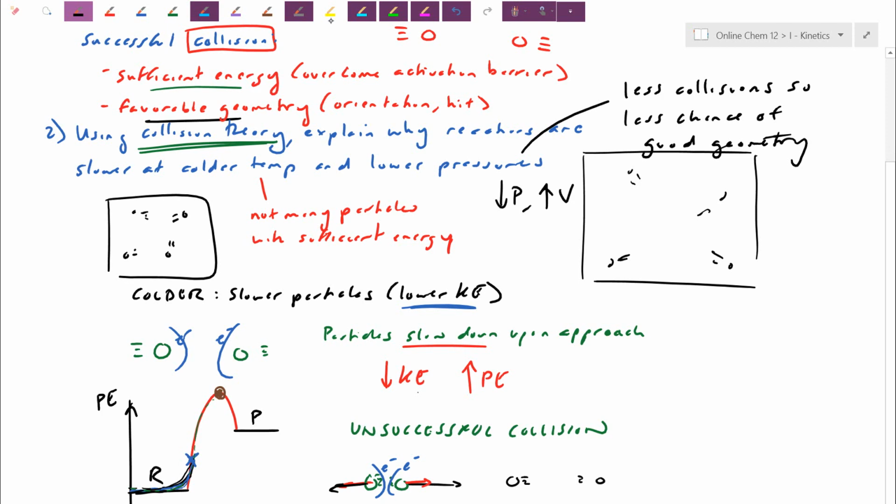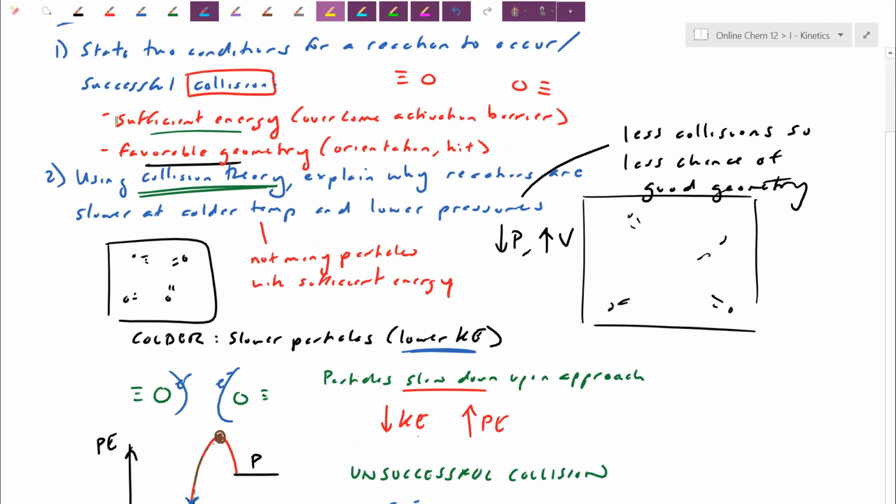So make sure you know these two features for collision theory here. They always like testing it. You need the sufficient energy argument. Pretty much only temperature can change that. We're at a cold temperature, that's why we didn't have a lot of it, but we have a favorable geometry argument here. It's the likelihood of coming in with the right angles that actually amounts to this.